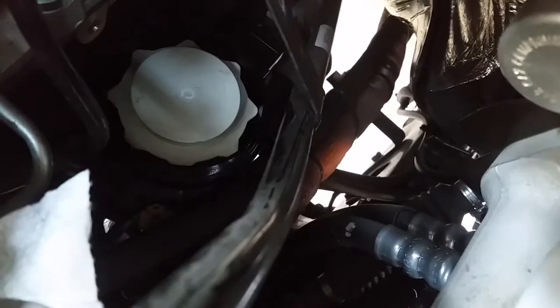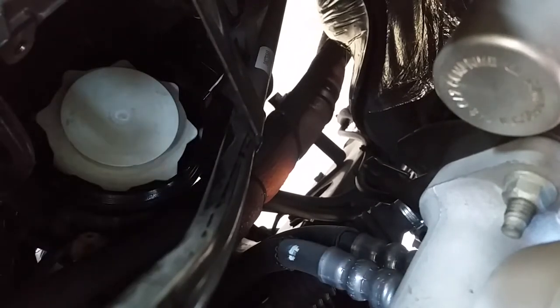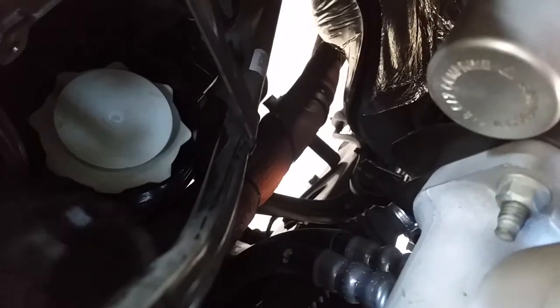Grab a new pair of gloves. Try to do it one more time. Just clean it good. Push it down. Put the ring back already. Just cap back. Hand tight.